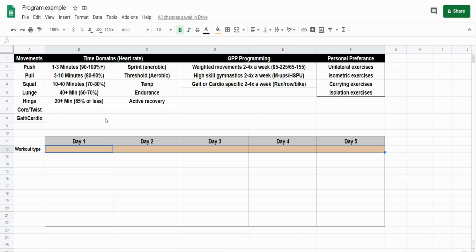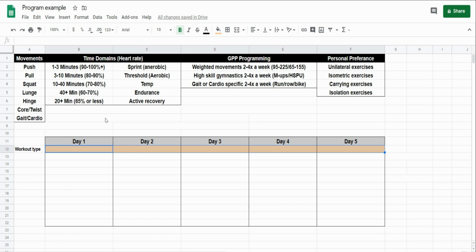Squats, self-explanatory: front squat, back squat, overhead squat. Lunge variations, I love lunges. I love unilateral movements. Hinge, a lot of things that require movements like deadlifts, kettlebell swings, movements along those lines. Core and twist, so any kind of ab variation or any kind of twisting ab variation, and any kind of anti-rotational movement. So any kind of banded work where you're trying to force yourself not to twist, great exercises as well. And then gait and cardio.